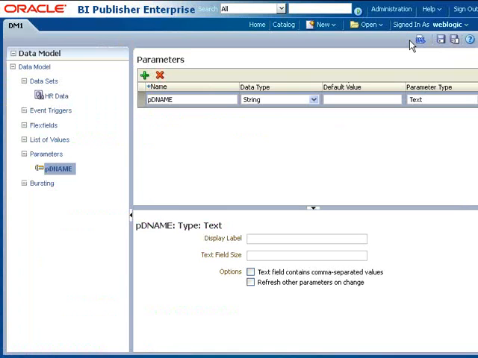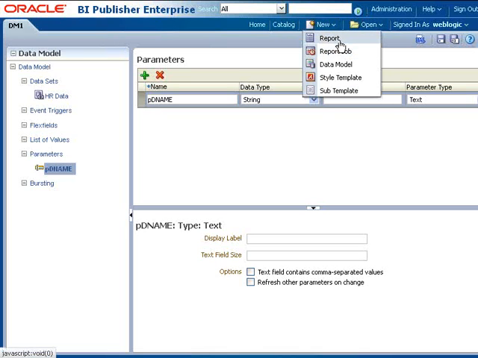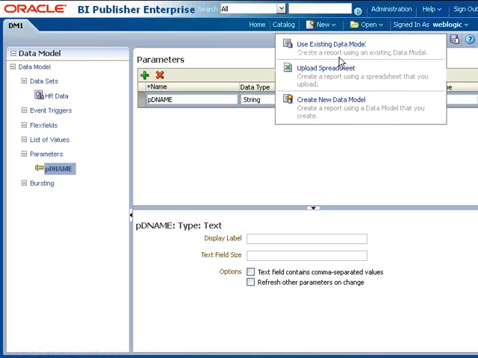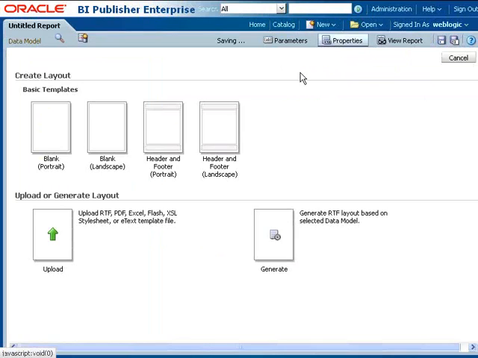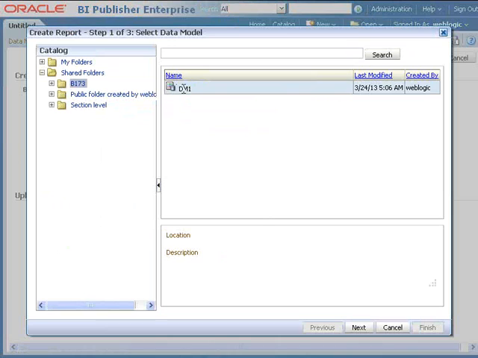You got it? Now, next point is we need to go for New. Then, sir, you need to generate the report using your data model. Click on Report. Then we have the options create new data model or use existing data model. I am clicking on use existing data model. I can select whatever existing data model is available, so I can select this DM. Similarly, can I go for another report? In another report also I can select the same data model or not?